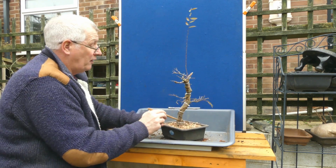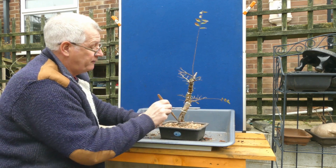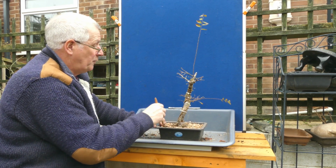Now, I'm not completely lost that there may actually still be life right in the base. So I won't be surprised if we do get perhaps a couple of little suckers coming up, which will be all for the better, I think.